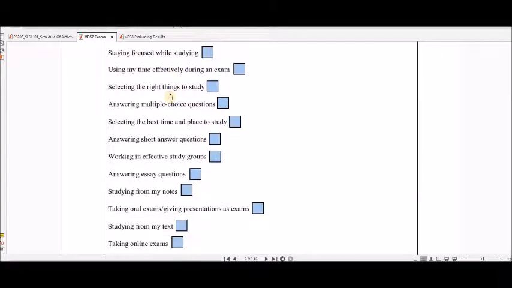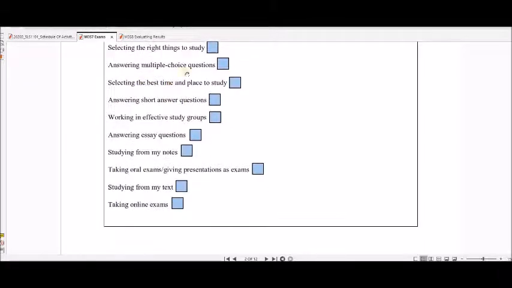And there are ways or strategies for that. Select the right things to study. A lot of times we are given a test that's going to cover 3 chapters in our text, but do you really have to be responsible for every word in all 3 chapters, plus your notes, plus the lecture, plus any supplemental material? That's a lot. And one real skill is being able to pare down the bulk of information to what you know is going to be on the test. How do you find out about that? Do you have trouble answering multiple choice questions? Lots of people do. There are strategies for that.